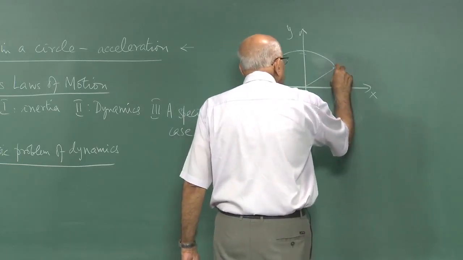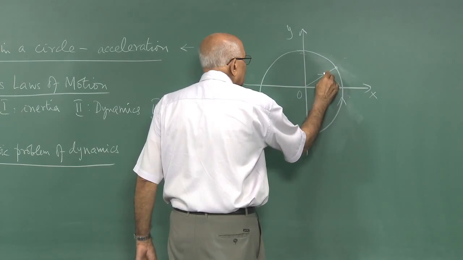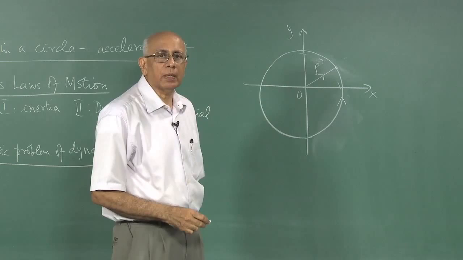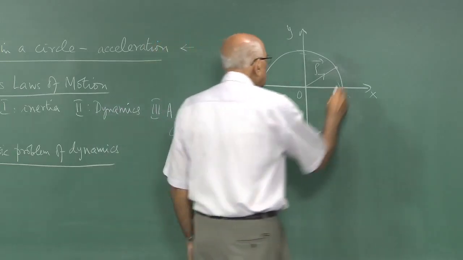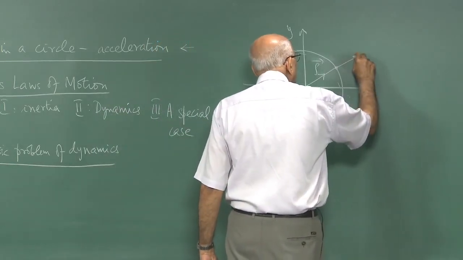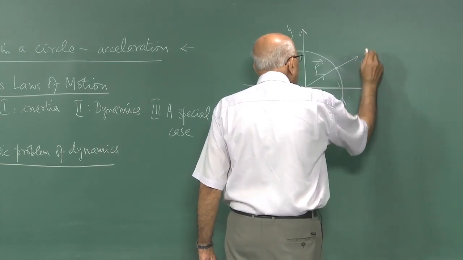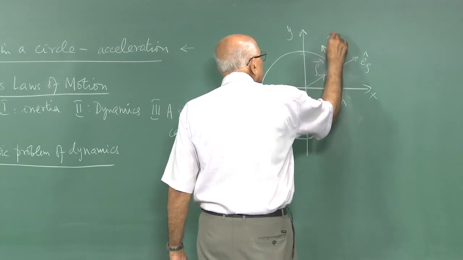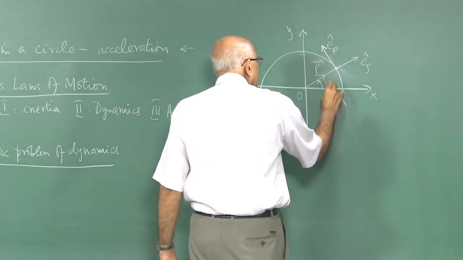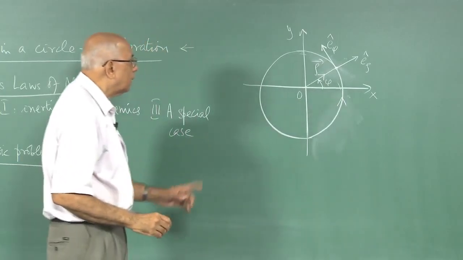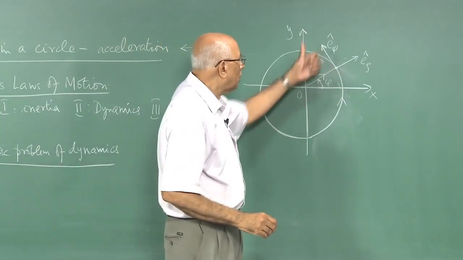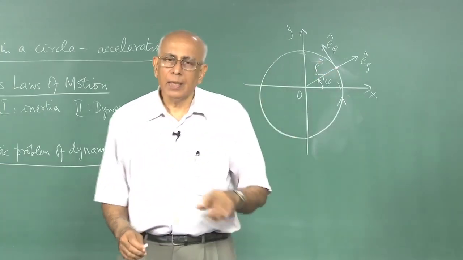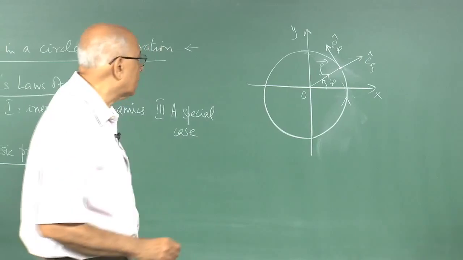The radial distance in the xy plane from the origin to this point is some rho, and this vector rho is the position vector of the particle at some instant of time t. The radial unit vector E sub rho is in this direction, and the tangential vector E sub phi, which points in the direction of increasing azimuthal angle phi, is normal to E sub rho and points in that direction at this point, and of course these two vectors change direction as the particle moves along the circle.